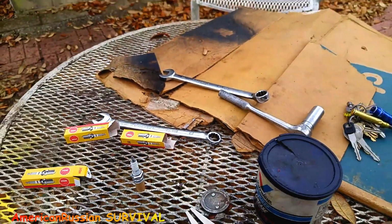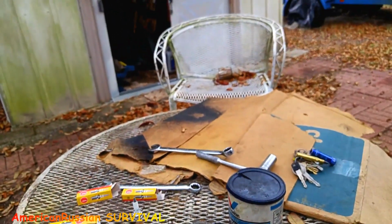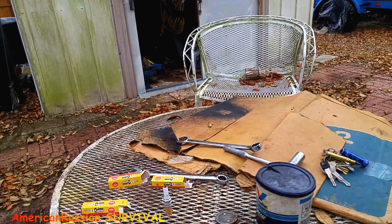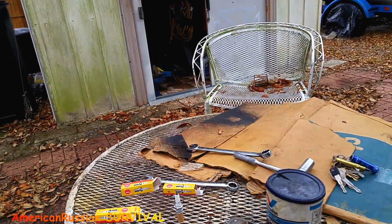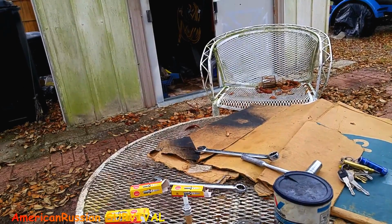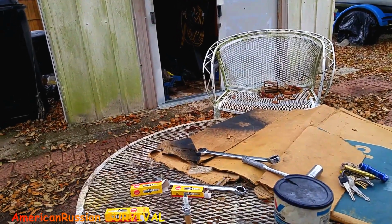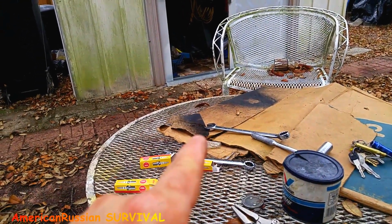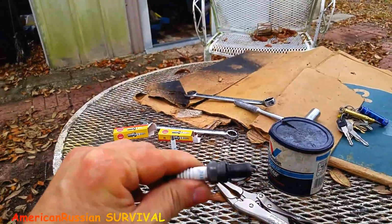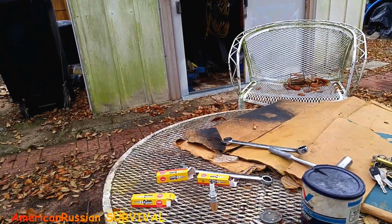I got this a while ago to work on something else, and it's a good thing I had it. But I was trying to start that thing last week a bunch of times, cleaning the plugs. Usually if the plugs are bad, using starting fluid is enough to catch it and get it going. It'll light, and once it lights and the plugs heat up, they'll self-clean. And what you could do sometimes, if it's an emergency, is pull the wire off the plug, and the arc of the wire could heat up the plug. Just like if you used a propane torch on this and heated it, it'll clear it up.